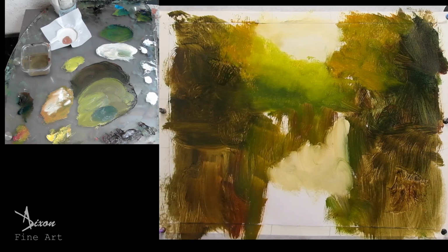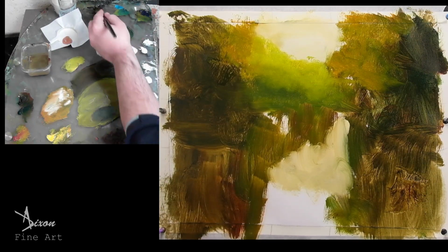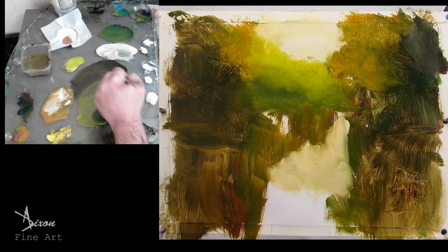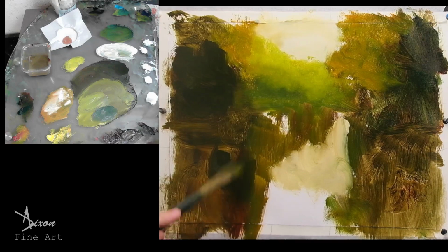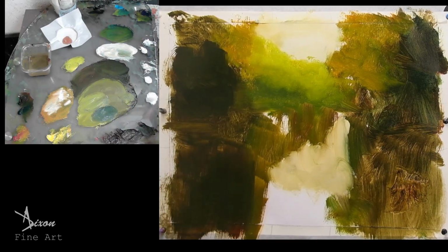All right. So let's work in here. Let's get these, the darker areas, put in here. Let's see, a little bit of that black just to help get this down. Get it nice and dark. A bit of heat in it because the light is passing through it. And there will be cool areas in it too, of course. Right, so there. Now this is the reflection, so I'm just going to bring them all down into one.